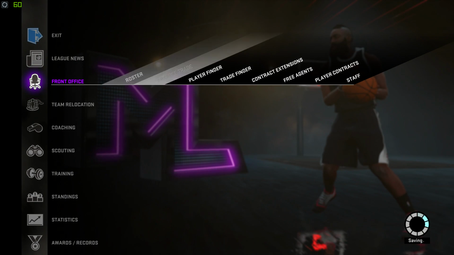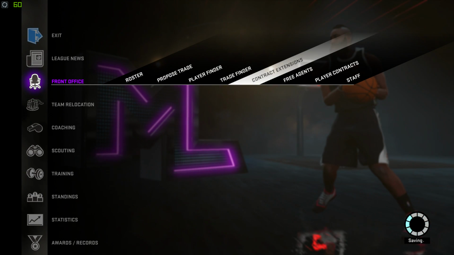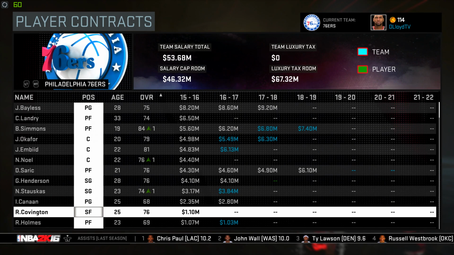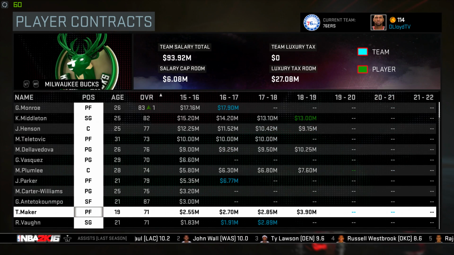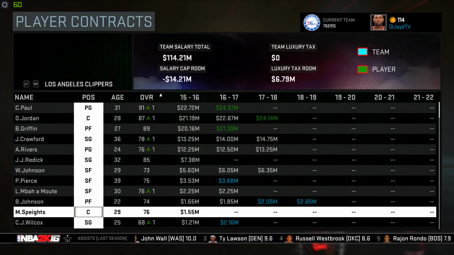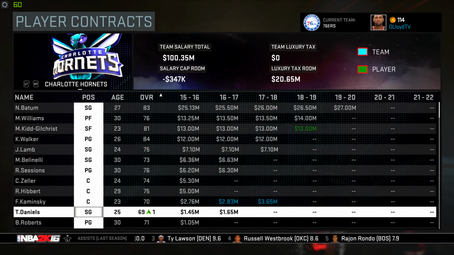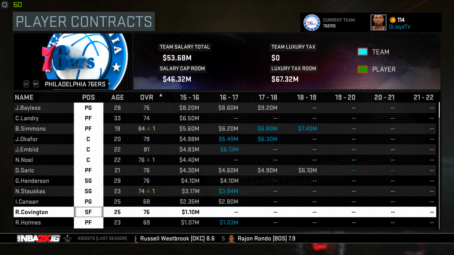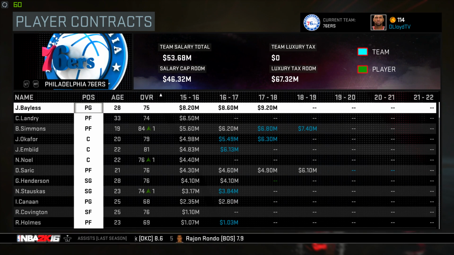So the first thing I'm actually going to do, I'm going to go ahead and show you guys the player contracts as well. They don't pay anybody. The Sixers have a ton of money compared to other teams. You see their salary caps and things like that. They have a lot of money, so we have a lot of money to work with, free agency, all that good stuff. We don't want to take on any huge contracts, but we can take on a couple of huge contracts right now.